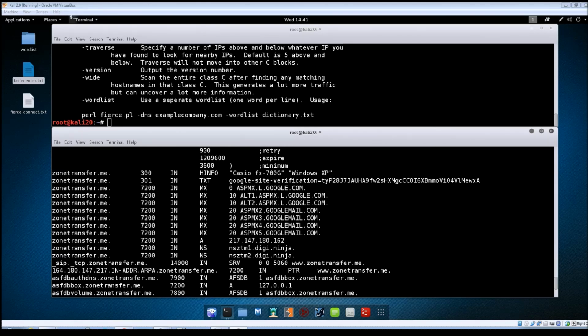Between Fierce and DNSRecon or DNSEnum, it works basically like all the other ones. Like I said before, there are a couple of features that it has that the other ones don't have. So it's always good to use more than one tool to verify results, because you may get different info back from different tools. So using multiple ones will make sure that you don't miss anything. Of course, manual verification is always a good thing as well, because there will be things that tools just don't find that you need to manually be able to get to.